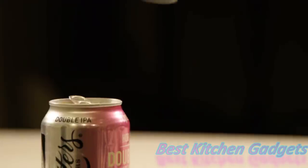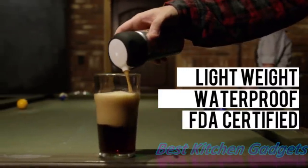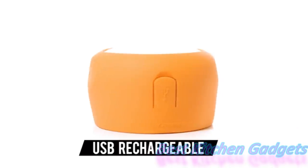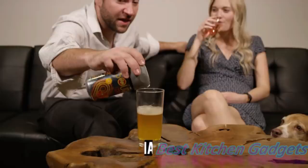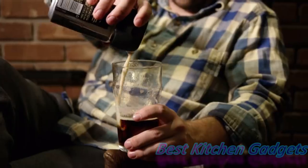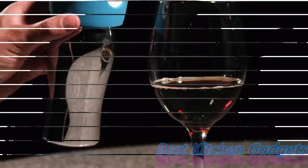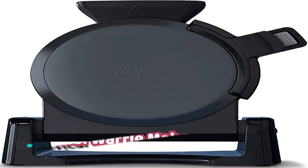It easily mounts on any can. It's lightweight, waterproof, FDA certified, and USB rechargeable, making it the perfect companion for your get-togethers. We've spent the last 6 months perfecting Foampresso. And with your help, we can bring that extra life to your beverages.